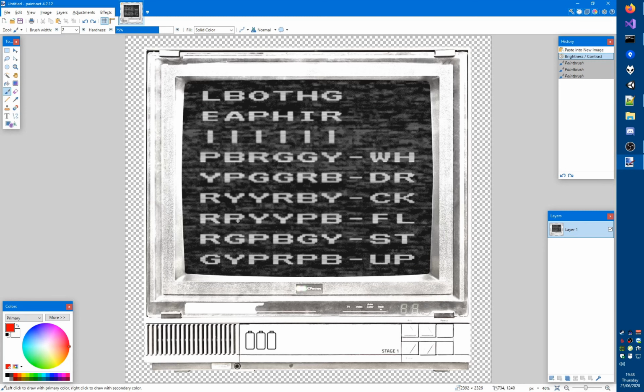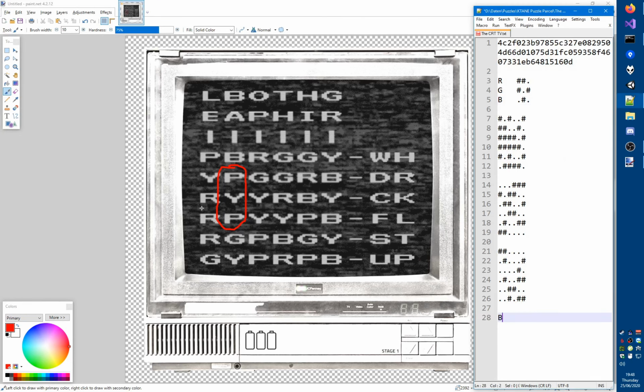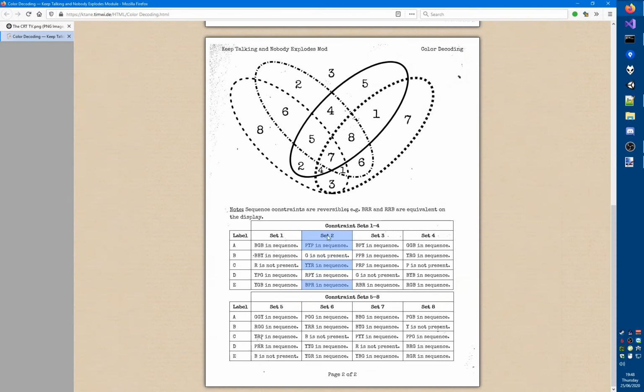There is a purple, yellow, purple here. I'm going to make this a bit bigger so you can see it. Okay, so there is a purple, yellow, purple here. Let me just quickly check if there is another one, because if there is, then this is definitely not the right track. But as far as I can tell, there is not, so I'm going to assume that this is what we want, and we get BA for this column.